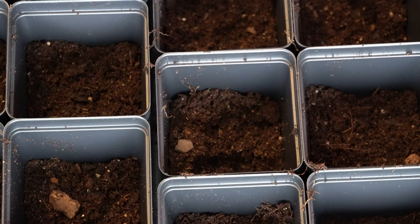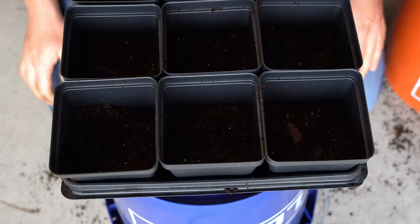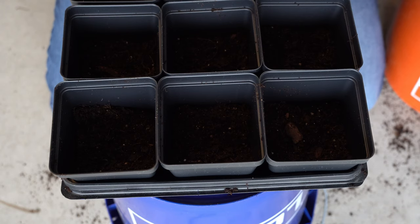You'll notice that I only filled each container about a third of the way up the side. It's a very light and fluffy mix and I did not compact it down. The reason is that the roots are going to take up quite a bit of room and you're going to have to press down and shift the roots around to fit in your container. So you're going to have to add soil on top of the root mass.